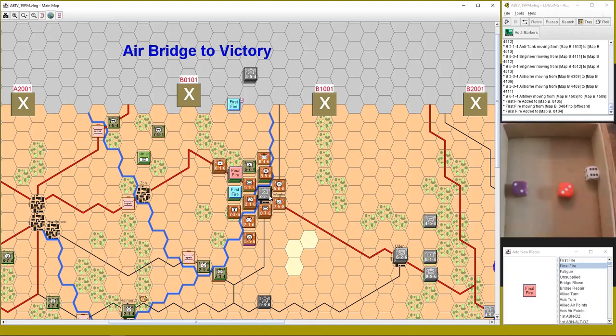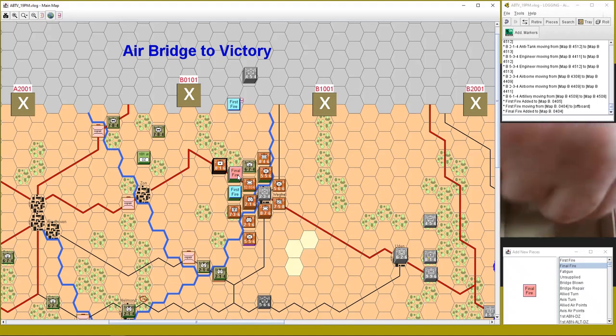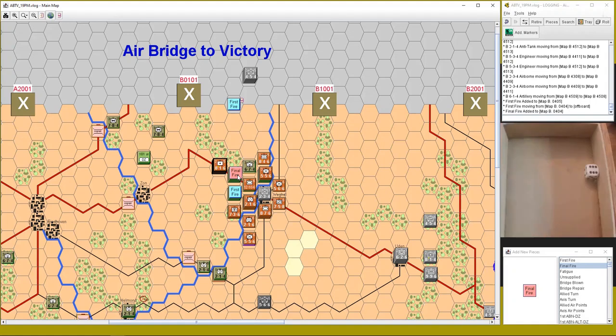And then artillery bombardment. This gives shifts. So all 3 of those are now going to fire. That's another 24. Let's add 1 air point to make it 25, which is the maximum. So that brings the air points down to 23 in total remaining. And those are the modifiers at the moment, 6 to 1. So low is good on the 25 column, a 6. That gives them another -3. So it's now -6, +2 on the artillery support.